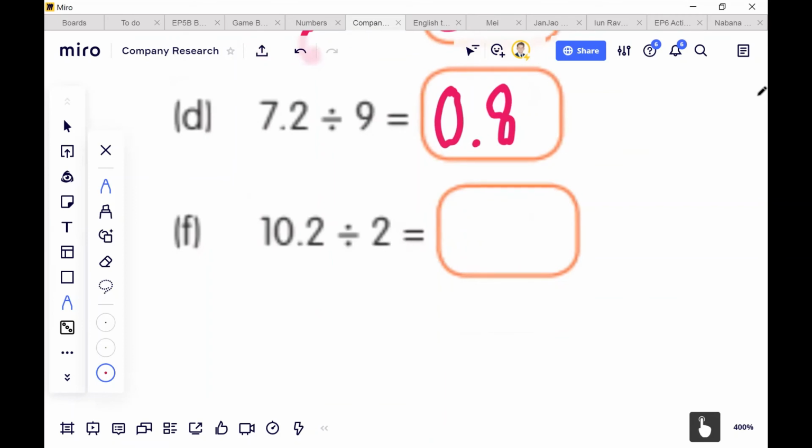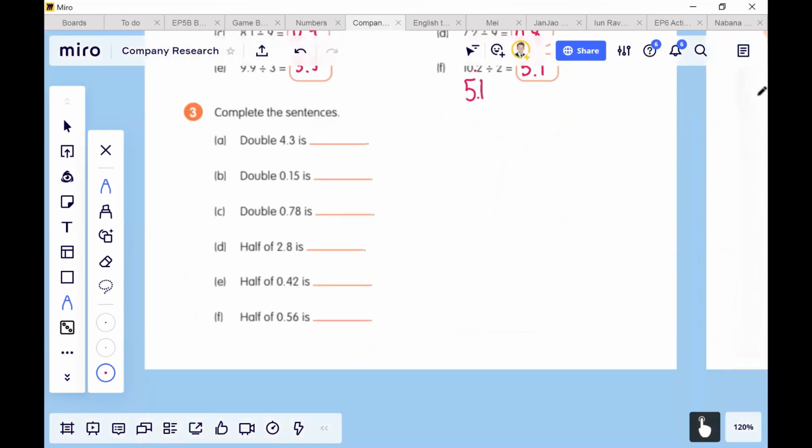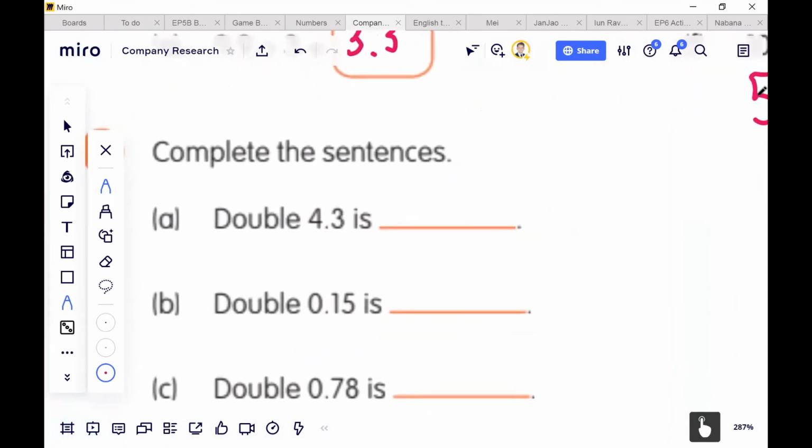10.2 divided by 2. Okay, 5.1. You'd say it's 51 in your head, and then you need to move the decimal one place. So it's 5.1, right? Yes. All right, we're doing well. So those are your answers for number 2. All right, we can do this in 1 minute. If we have some guys out there who are pretty snappy, we got this in 1 minute.